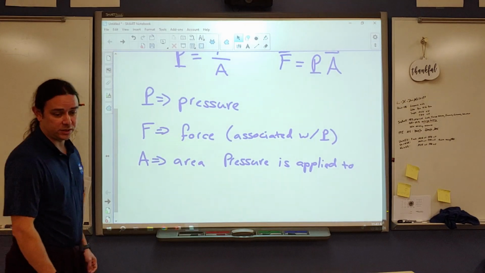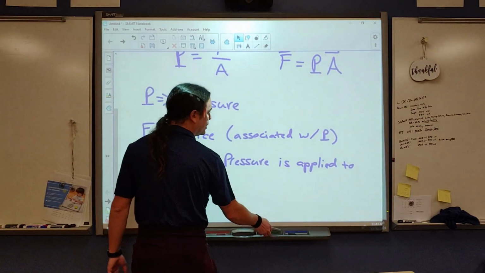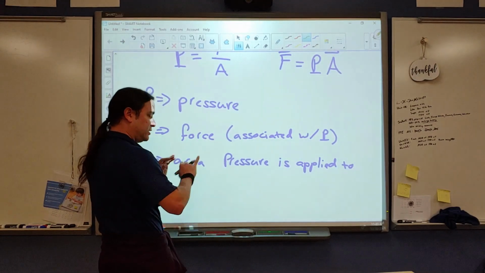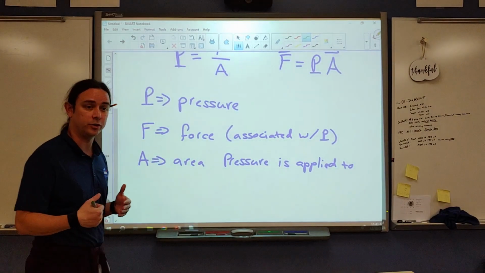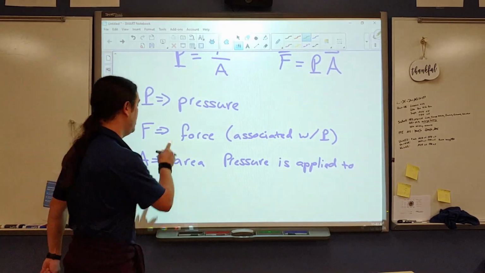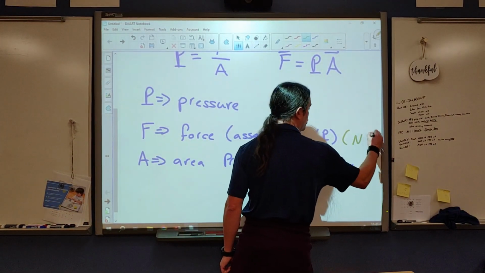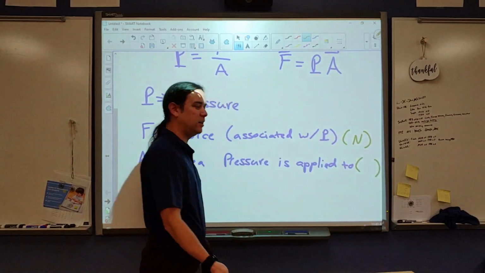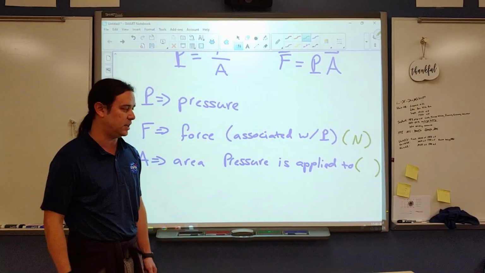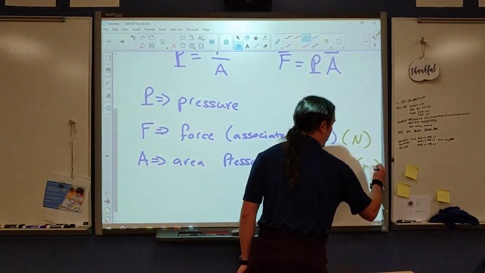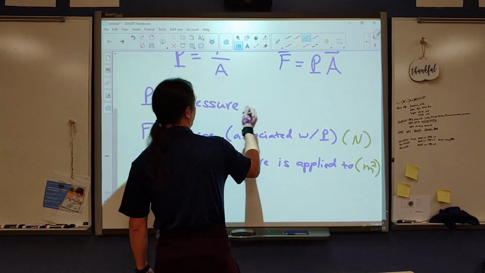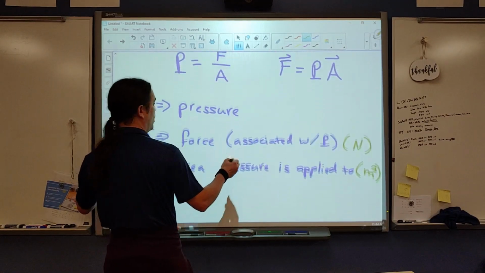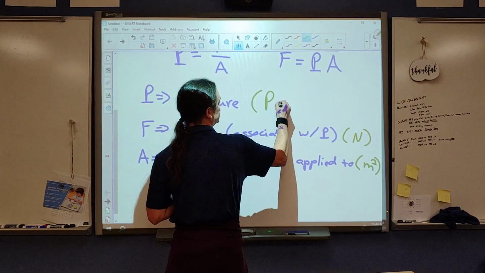We're going to introduce some units on this. So in the SI approach, not necessarily the best, but the one that is most likely to show up in the introductory class and geared towards the AP exam, forces, of course, are measured in newtons. Areas, this is one where that could fluctuate some, where you might end up with centimeters squared or values in centimeters, that sort of thing. But the SI unit for area would be meters squared. And therefore, pressure is going to be equal to a Newton divided by meters squared, which is a Pascal.